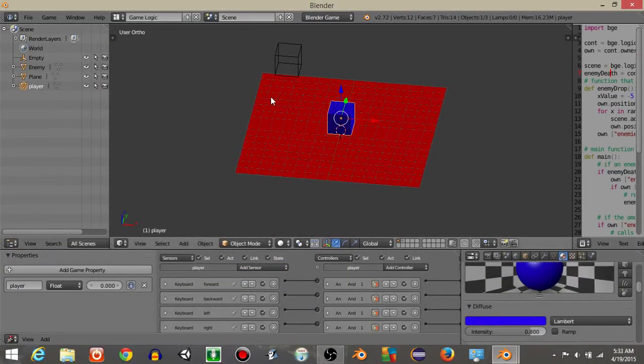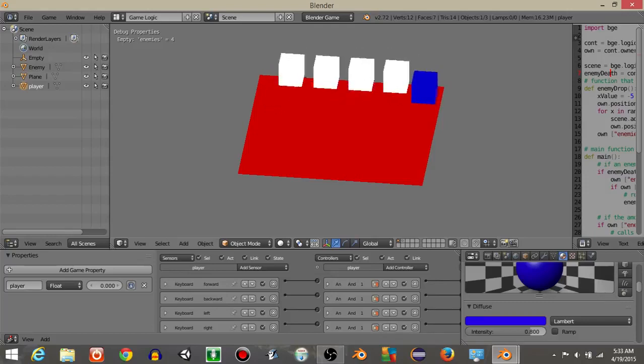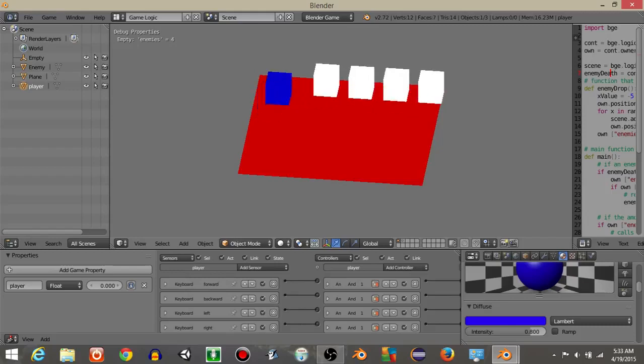Hey everyone, my name is Gavin, and this will be a simple tutorial on how to make enemy waves. So what I'm talking about is if I hit P to play, I can collide with all these enemies to delete them, and once that last enemy is deleted, it'll add a new wave of enemies. And it will keep doing that indefinitely, and you can look in the top left corner, and I've got a variable set to 5 enemies, and once it reaches 0, it'll respawn a new batch.